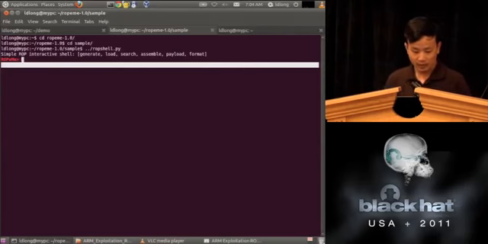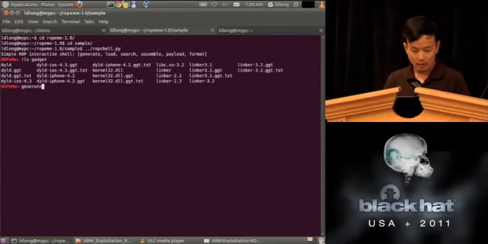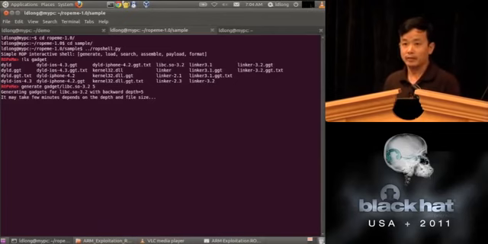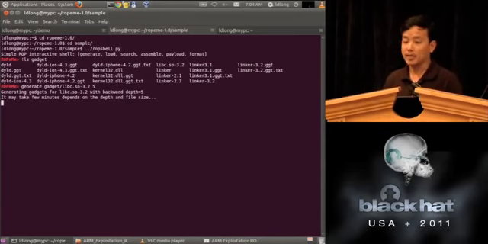And we can generate the gadgets. It takes just a few minutes to generate the whole gadget set for libc of the Android platform.